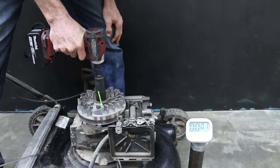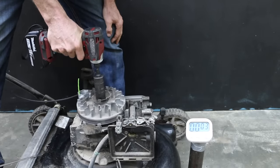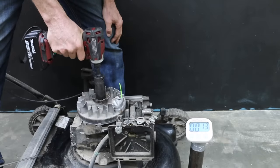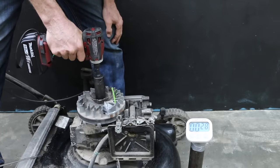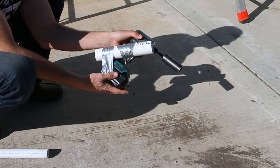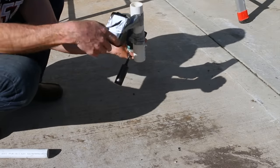Let's see if the red Makita can do even better. And the red Makita is definitely making better progress than the blue Makita, but will it overheat? And it's a win for the red Makita with 4.5 rotations compared to only 3.5 for the blue Makita. Let's test the durability of each impact driver by dropping them from 12 feet onto a concrete slab.